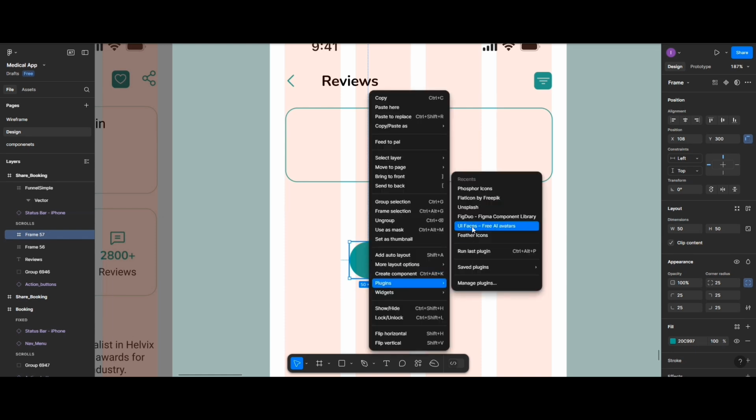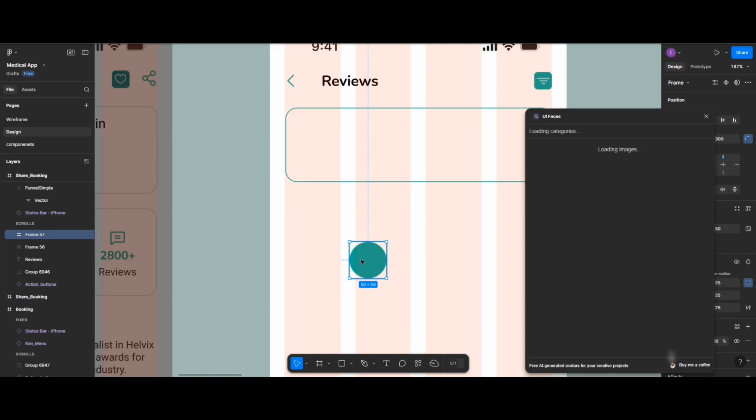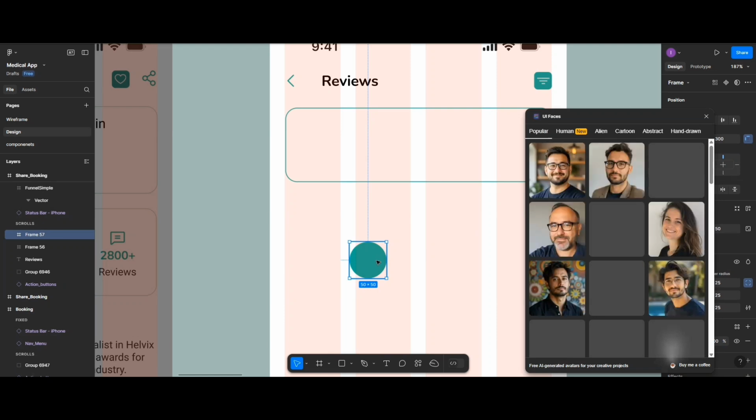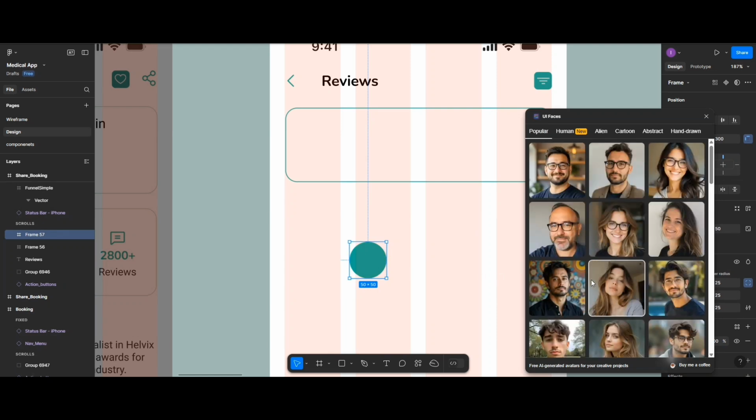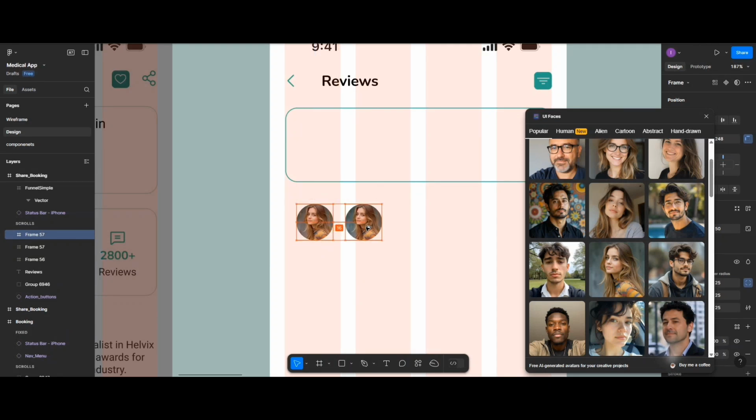Let's go and run our plugin, which is the UI faces. Then we can add an image into it. Okay, so make sure this is selected. Then you just go randomly select an image you want. Okay, so do like 4 more reviewers. So let's duplicate this frame and change the image.